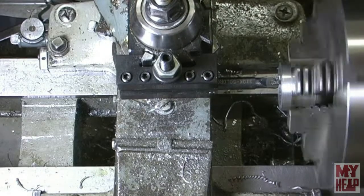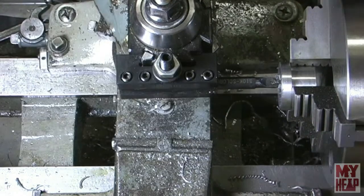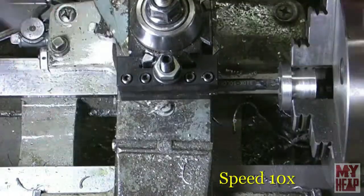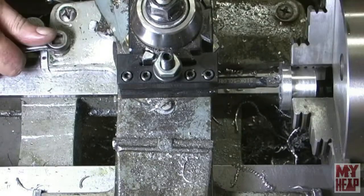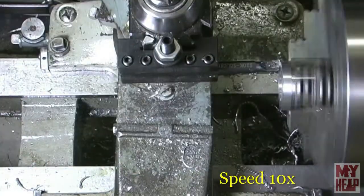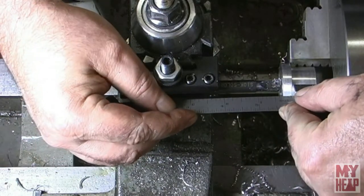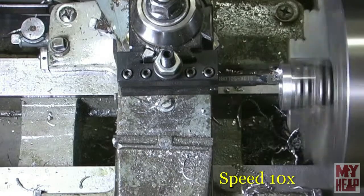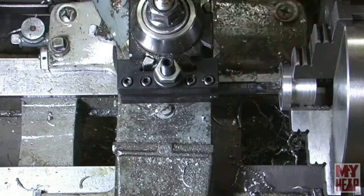All right, let's see how close we're getting. Need just a little bit more, probably 1/32 of an inch. Okay, I'm going to lock my carriage and feed the last little bit with the compound. And like I said, this is not critical. I just want it close to 1/4 inch. So just a little more to take off. And that's close enough. That's right at 1/4 inch.